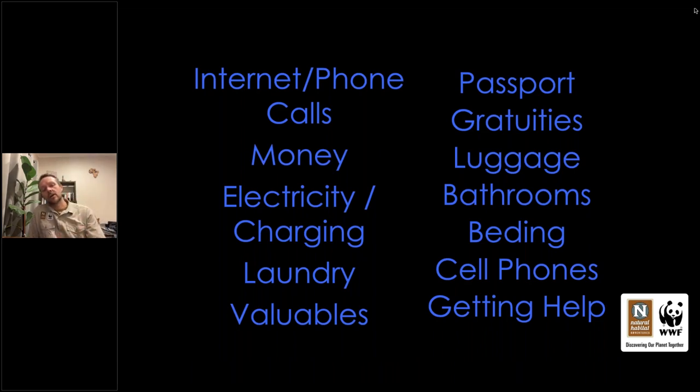So just a couple of things that I'll go over quickly before I get to a few points that I have and then get to some questions. This is also something we go over in the welcome presentation. And I'm not going to go over all of these, but this is just something to familiarize with for those that are coming.